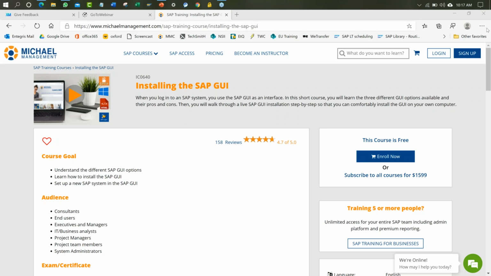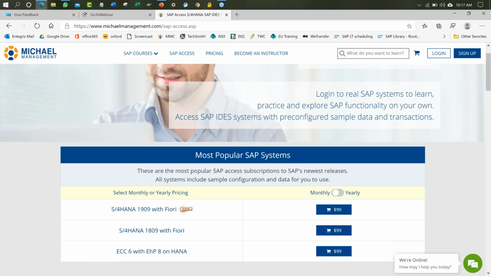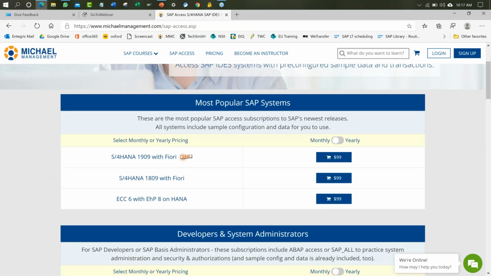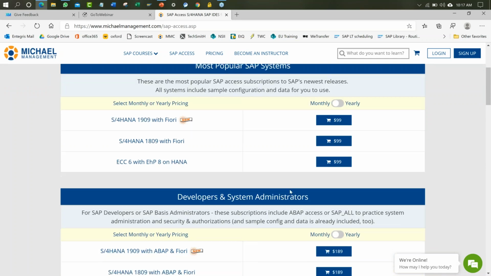Yeah, and I know you're also worried about IDES, it sounds like. So if you see right here, up in the header there is SAP Access. You would just click in there to see all of our plans. Anything that's sort of the older systems, like ECC, is going to have IDES pre-installed.